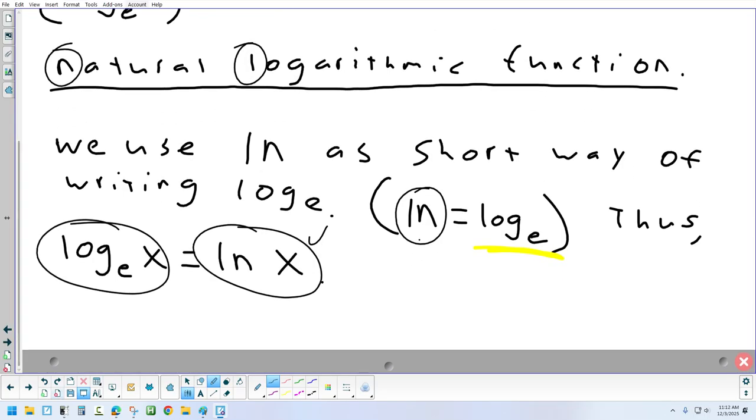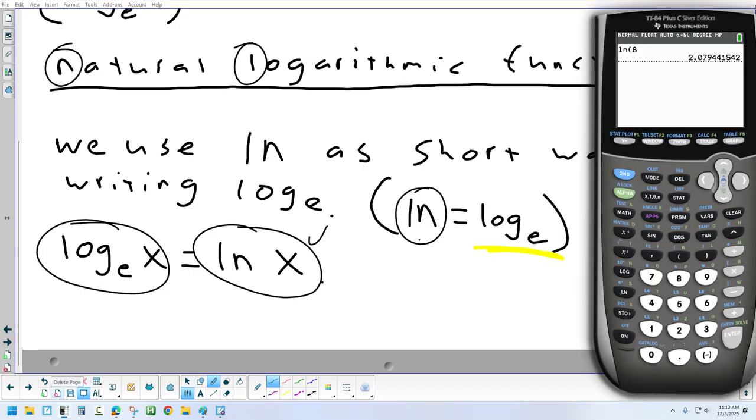Yes? So what's the base? The base for natural log is e? The base for natural log is e, which is the number 2.718281828. It does not keep repeating 1828 forever. Oh. The next digit's different. Okay. It's like pi. It's just a number that goes on forever and never repeats, never has a pattern to it. It's irrational.